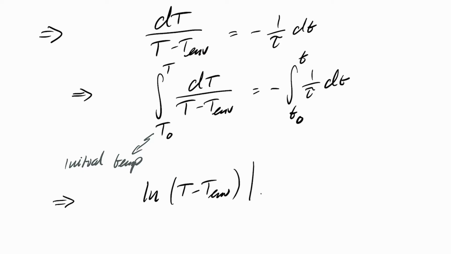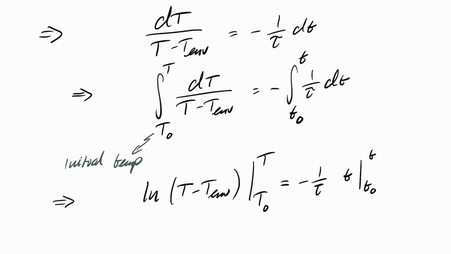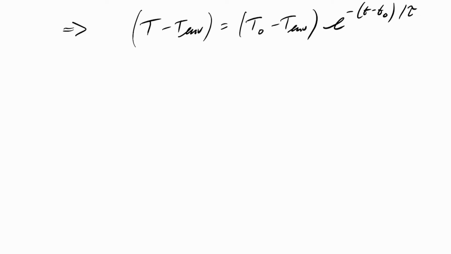On the left-hand side, I'm integrating with respect to capital T, remembering that Tn is just a constant. So this gives me the log of the temperature difference. I'm assuming that temperature is hotter than the environment here. And on the right-hand side, I'm just integrating a constant, so that just becomes minus 1 over τ times t evaluated between t and t0. So putting in the limits gives me this equation. Collecting the terms in the logarithm and then taking the exponential of both sides, this leaves me with the solution that we had last time. Now we know that there's a constant of integration here which I've absorbed into the initial temperature of the system.